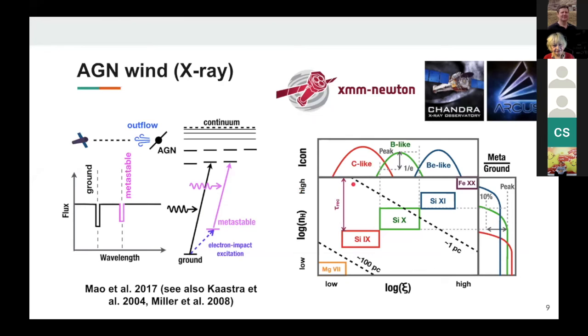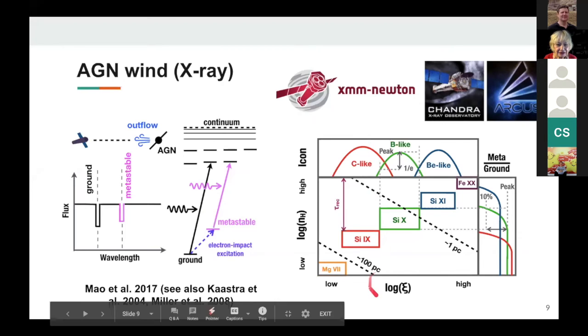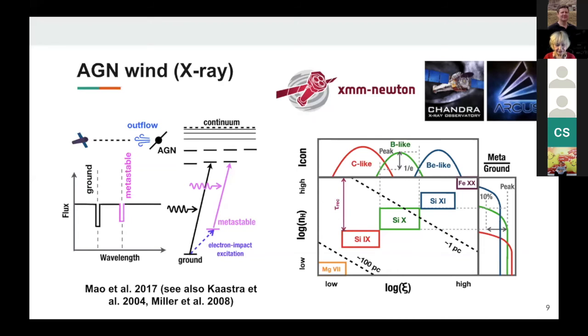But recall that I was saying that we actually have many gaps in our atomic data in the SPEX code. I should say that we can also get from the spectra the ionization parameter, and by combining these 2, we can infer the distance of the wind to the black hole, and thus its impact on the surrounding media and the host galaxy. This means that we actually don't have as many ions as we want to cover this two-dimensional parameter space. And this is the limit of the current theoretical calculation.